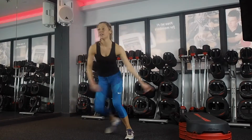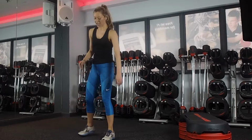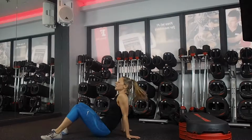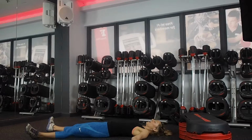Okay, last 5, 4, 3, 2, then alternate beams. Maybe for 15 seconds, a little lie down to recover. Legs straight if you can. Good. Last 10, feels like it's been the floor. 5 seconds.